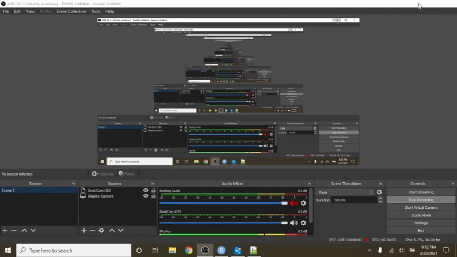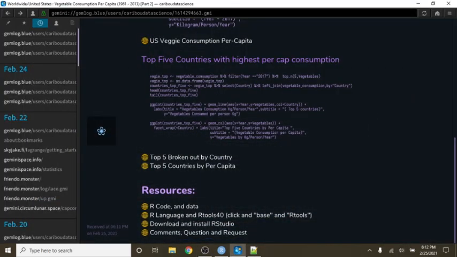And there you have it in 30 minutes. If you added a few more plots to our data set, updated our Gemini Capsule, our Caribou Data Science Gemini Capsule, and that kind of concludes part two of our look at vegetable consumption. Tomorrow we'll probably look more at the bottom half of the market, the countries with the five lowest per capita consumptions per person.